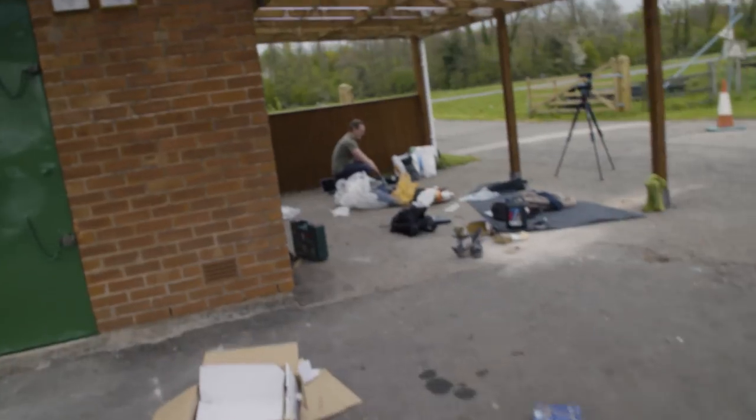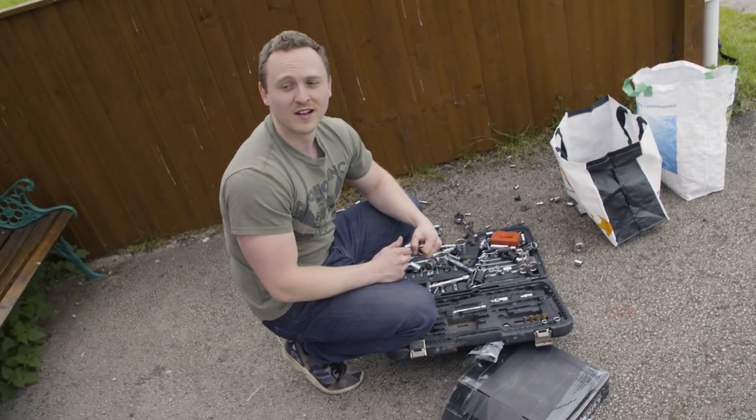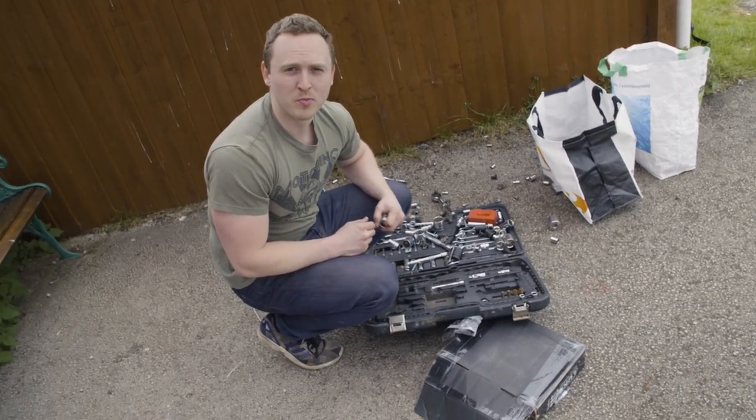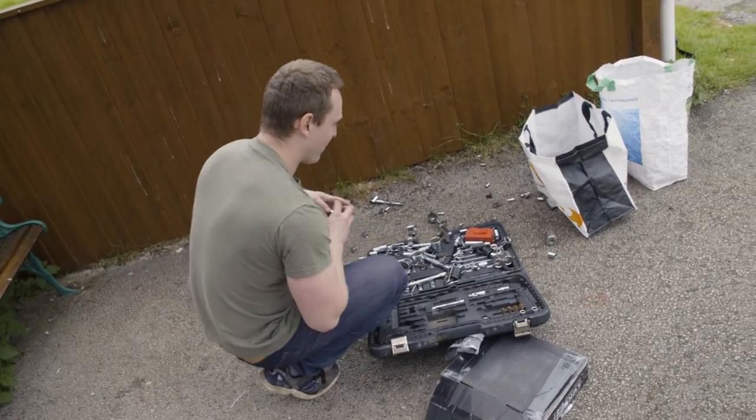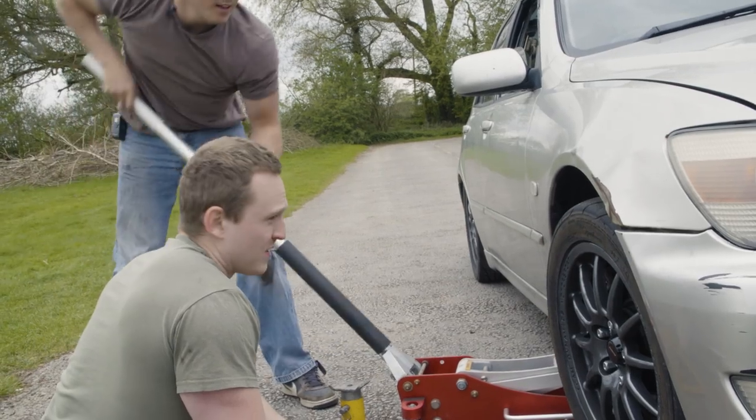Let's do it. Oh no! That's the worst thing in life that could ever happen to any man. You open your toolbox and you realize it's open because it opens itself all over itself. Oh no!